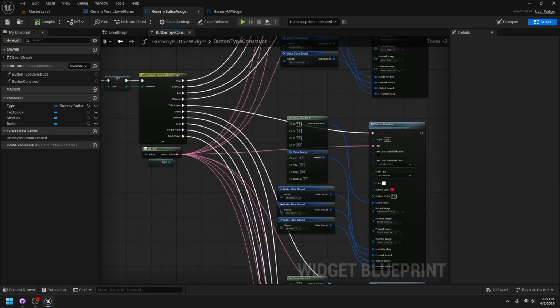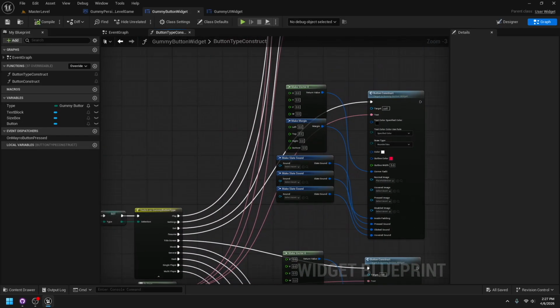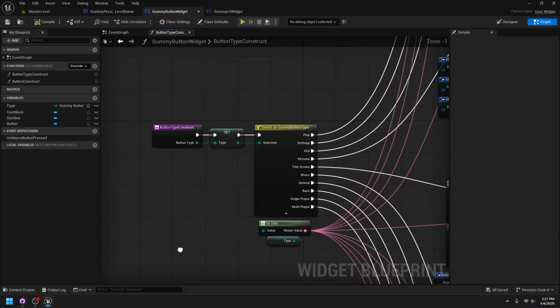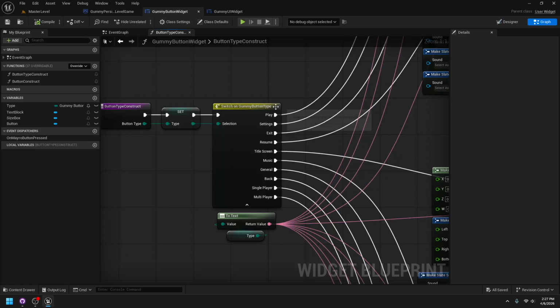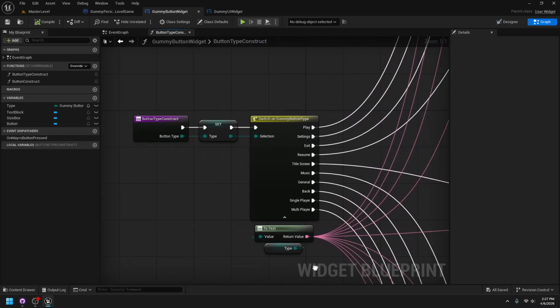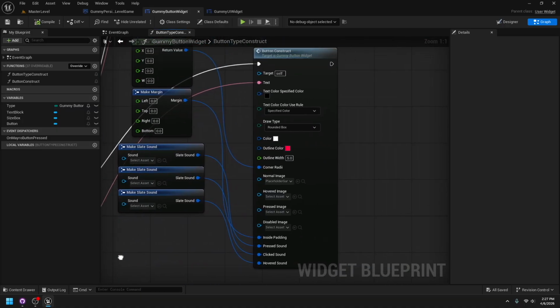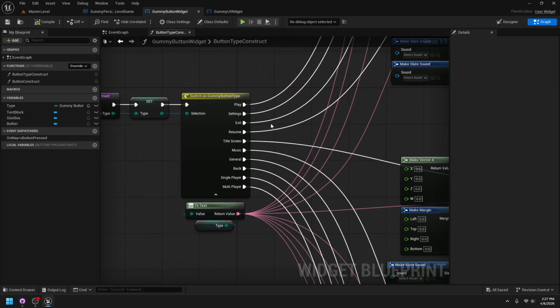So if you zoom in, there's a lot of things. And that's because right here with the switch, I am making every button this way. For example, the play button has its own style and I set it here.